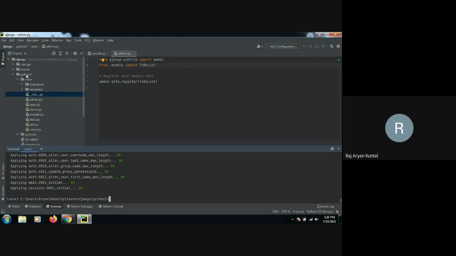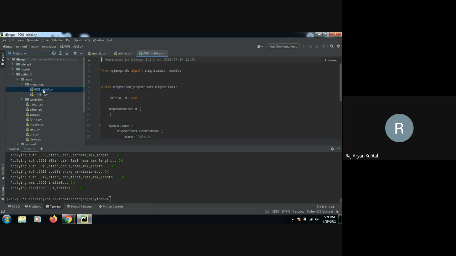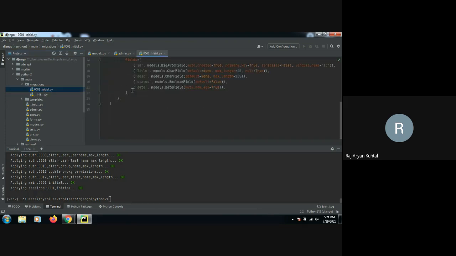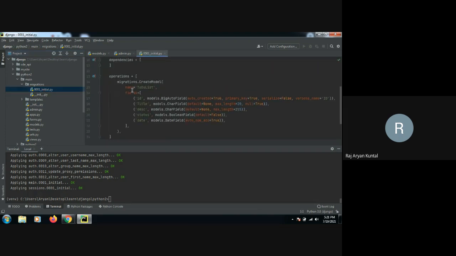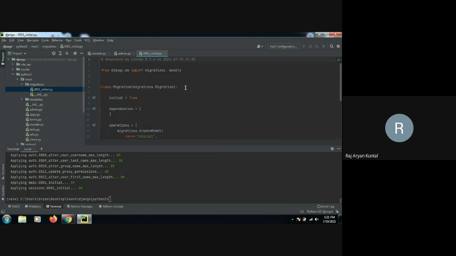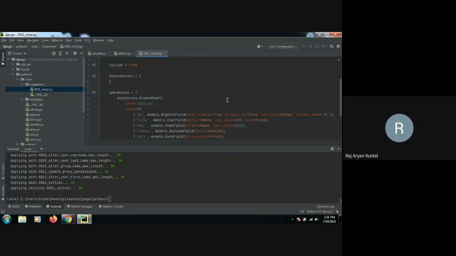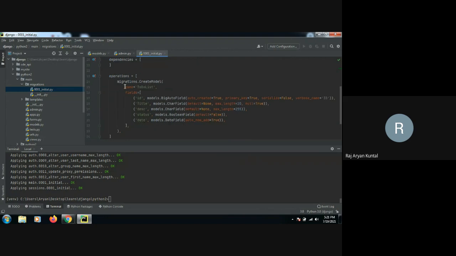So what this did, I'll just show you. This created this file. This entire file is created when you call migration. When you call makemigrations, a file is created inside the migrations folder, and this entire thing is created. That is the time the migration was made. It imports the models and migrations. Then, as you can see, this is what it did.